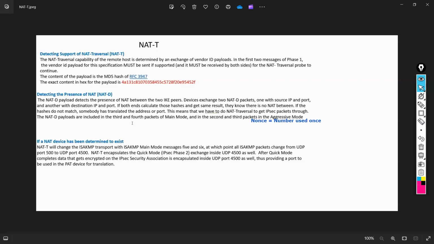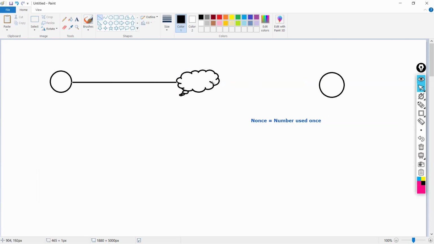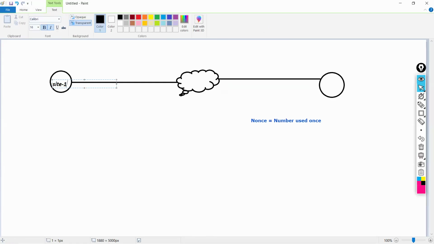Understand this thing. Let me use a paint file to explain. This is site 1. This is site 2. They are connected via the internet, and this is your ISP.